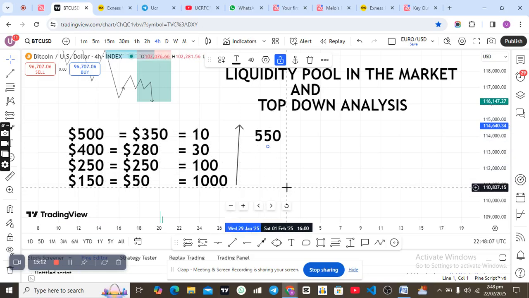If you decide to sell the phone at that very particular time, you have made like 2 or 3 times your profit. So this is what we mean by liquidity in the market. Liquidity in the what? In the market. The smart money traders will always want to create early opportunities.